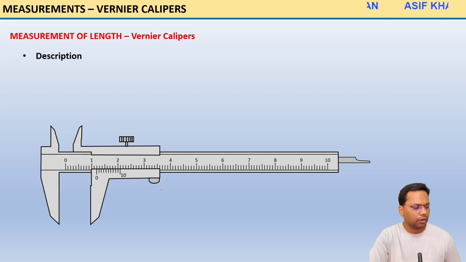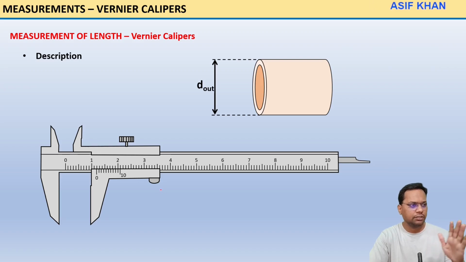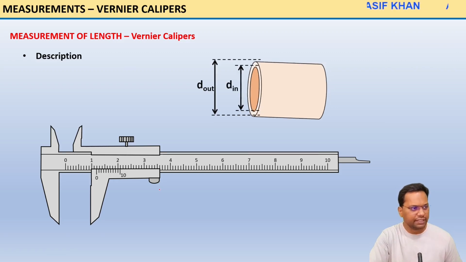To understand how these jaws are used, you take a cylinder or cylindrical object which has some thickness. Now to measure the outer diameter, we need to take the diameter of the outer part, that is denoted by D out. Or simply, if you look at one side of the cylinder, the diameter of the outer circle is the outer diameter. Now you can see one more circle inside the outer circle, and the diameter of that inner circle is the inner diameter, denoted by D in.